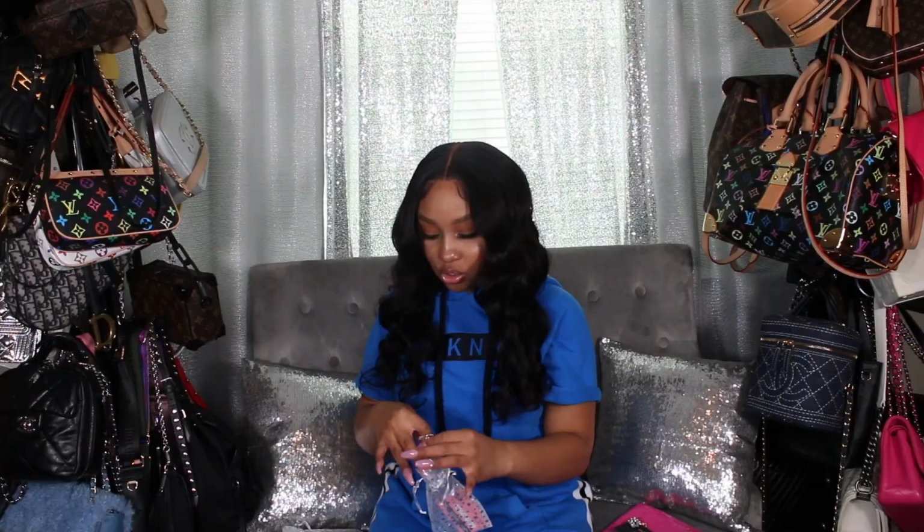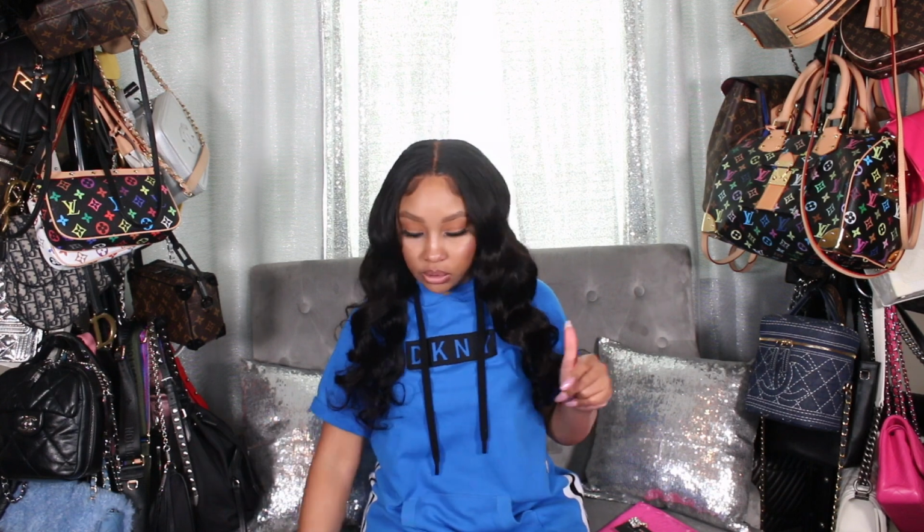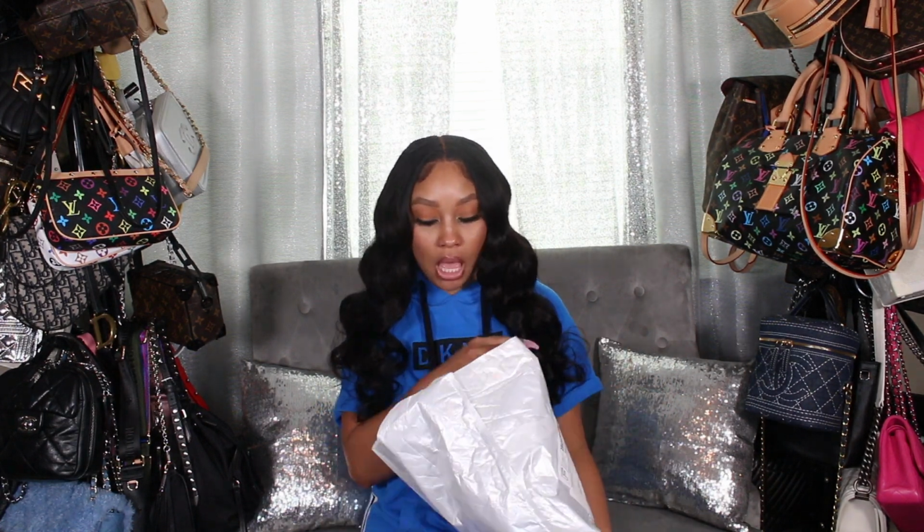Super cute. There's a lot you can do with these, but they look really good on denim jackets and stuff like that also. Or even if you have a really plain dress or shirt, you can pop it on and it will give it a totally different look. So I do like to have brooches. For my baby shower, my dress was plain and simple, but I added my Chanel one on and it just took it to the next level.